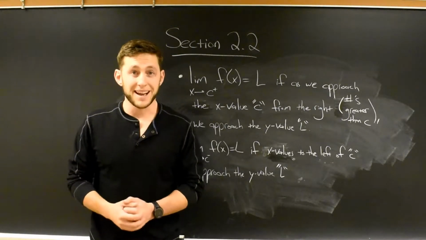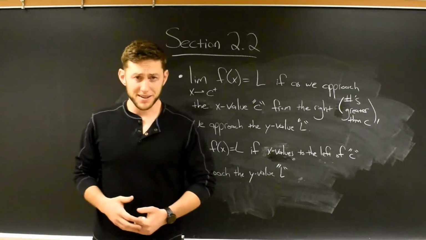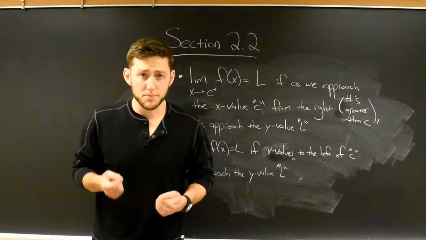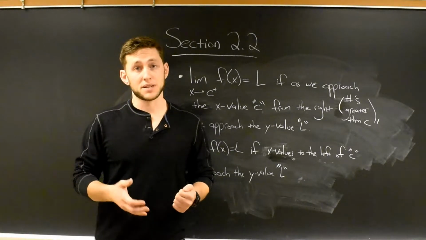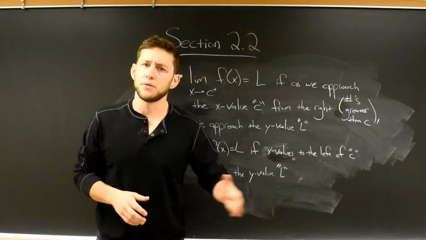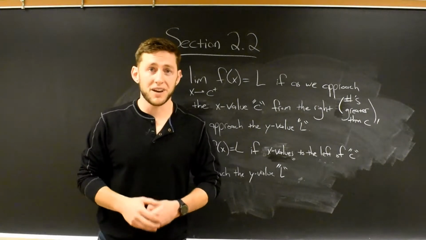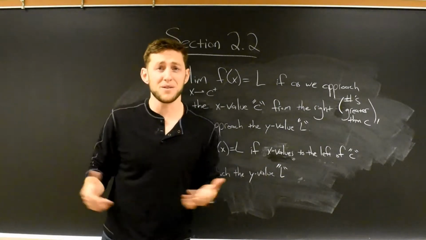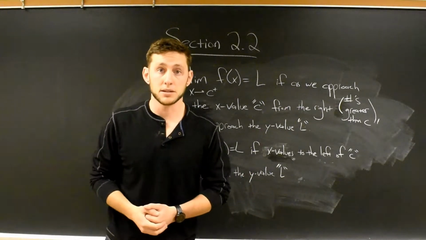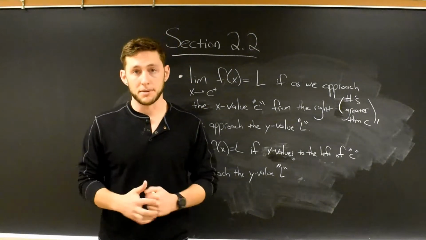Now, as you saw in that last picture, we had some functions that didn't quite line up. But it still makes sense that we could do some predicting based on those pictures. For instance, if we were talking about coming up from the left-hand side, we would have reached a certain value. And if we were talking about coming up from the right-hand side, we would have reached a certain value. It just so happened that those values didn't agree. Kind of like the government, it turns out. So, this is why we're going to do one-sided limits.